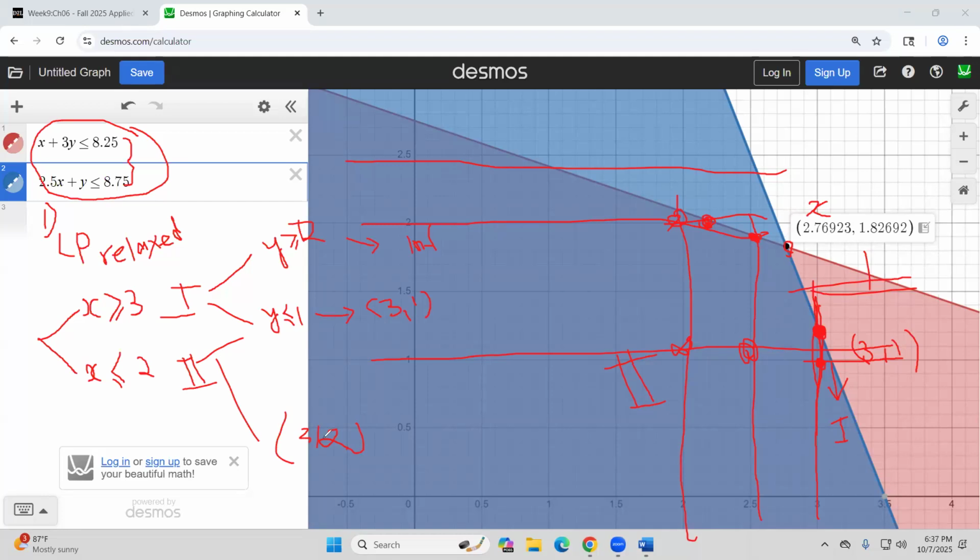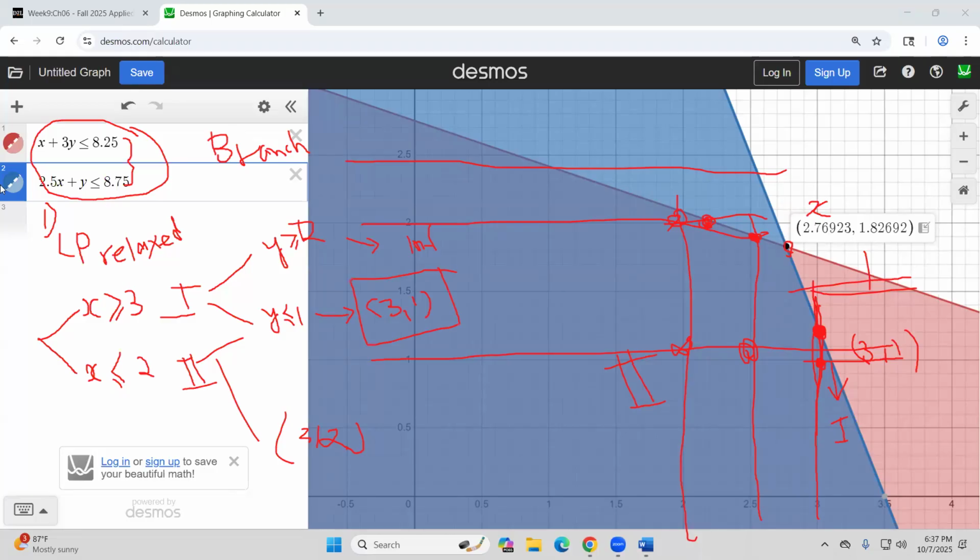So this is the concept that happens behind the scenes when we apply integer programming, okay? But when we apply it in Excel, this concept is immediately applied and we don't need to worry about it. This is called branch and bound, right? So every time you're branching, and then based on the optimal solution, we add some constraints, and we don't need to worry about it. Something like this is happening behind the scenes. Okay, makes sense, everyone, so far? Is that clear?